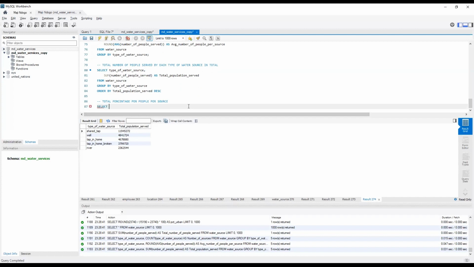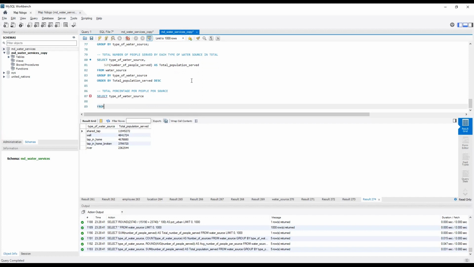We are using the data at the top here, but we'll adjust it a little bit. Water source from our water source table. So we've selected from our water source table.